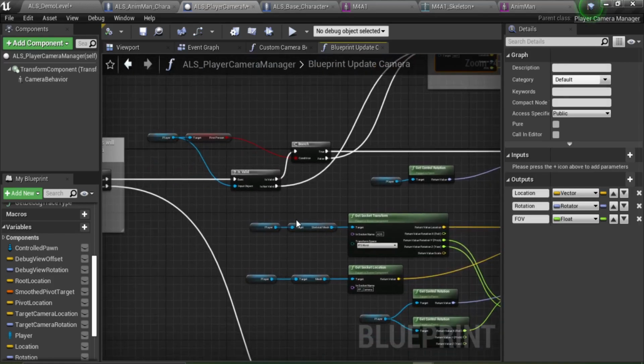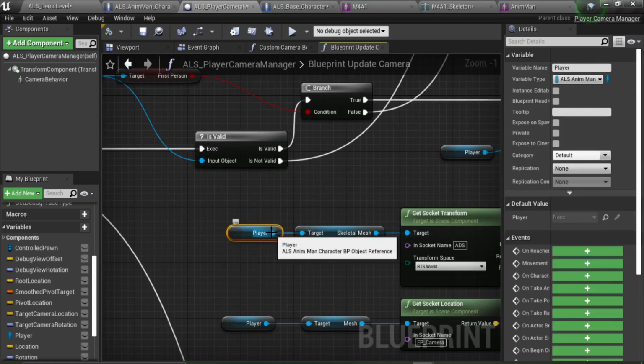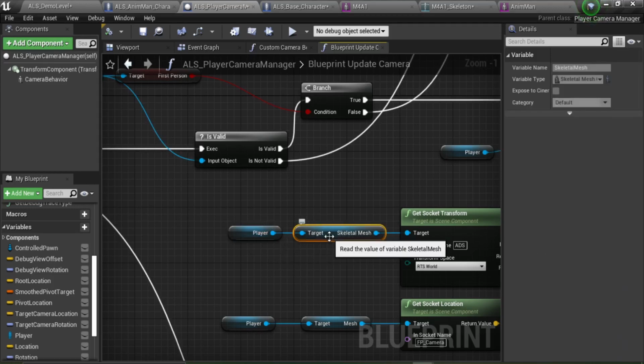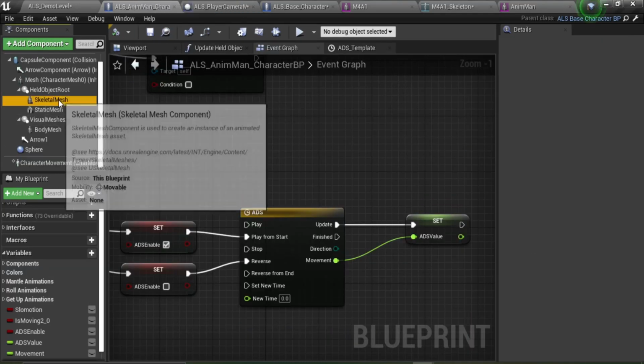So now the logic again is I'm using this player reference, and if you're following my last tutorial, I taught you how to create an actor as a base weapon. You can get that as a current weapon to then get the skeletal mesh component, or in my case, I'm just getting the player and this skeletal mesh component right here.